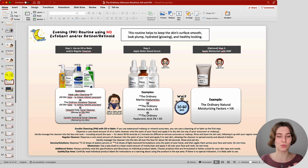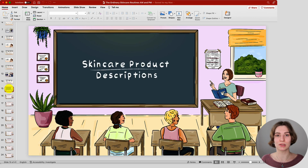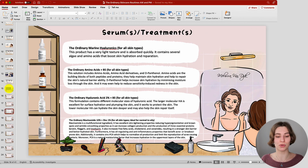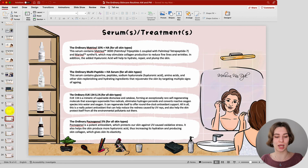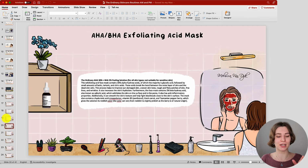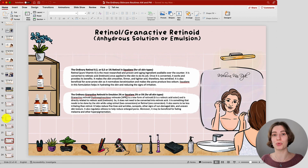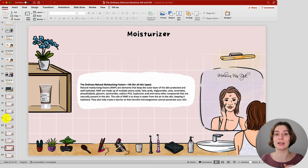But I want to quickly emphasize one more thing which you can find in my PowerPoint as well, and this is the skincare product descriptions. So in that category you will find the entire list of products that I have picked in my example routines, in case you feel confused about which one you should pick. For example, with the hydrating serums, here you have the breakdown for whom it is and what they specifically do, so based on that you can then pick the right one for your needs. Same would apply when it comes to the peptides or maybe the antioxidant serums. So you get the idea where you can find all that information. And so then you can read through it and based on that pick the right product that you're looking for for your specific skin concerns.